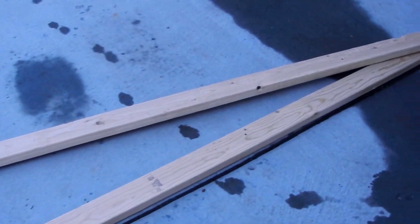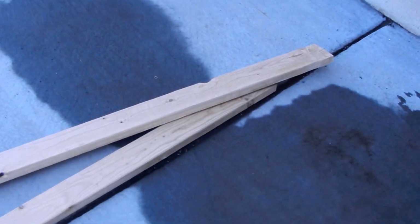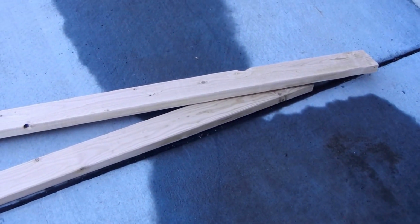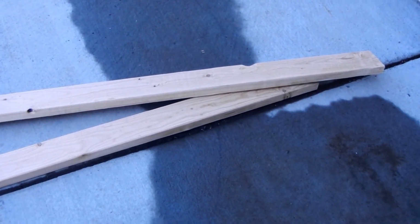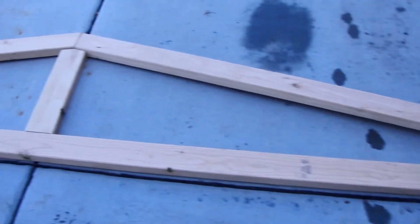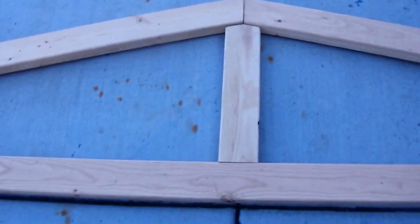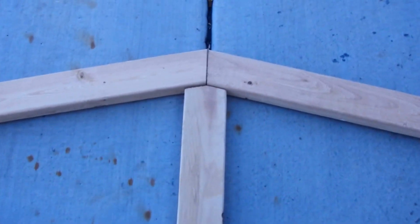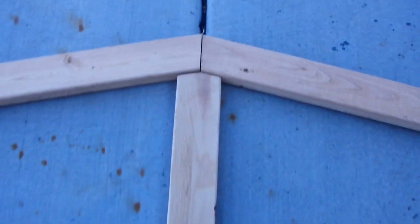So I start with one, I go 2 feet, 7 more to the end. I might make a porch, and if I do that I'm going to need some more. But anyway, it's exactly 14 feet across, 22 inch rise. So this piece in the middle is 15, and I'm at a 12.5 degree angle for all those cuts.